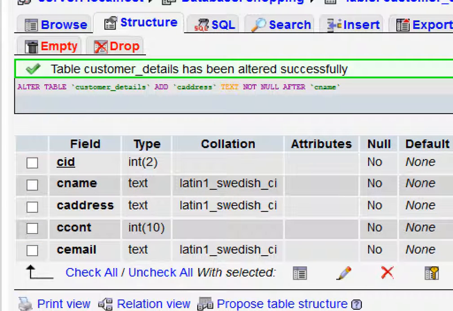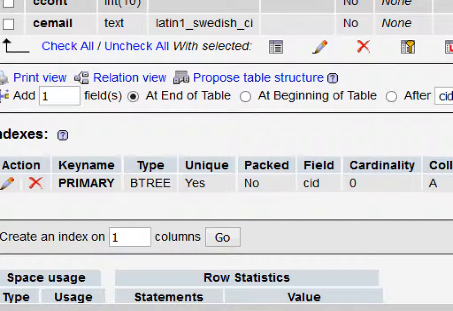So just try to see. We are having this thing over here, that is customer ID, customer name and customer address. Clear with this, everyone? Now let us go with the insert query. So for that we need a design. We have to create a GUI, only then will we be able to work with it. So let us create some HTML code which is representing our customer details.